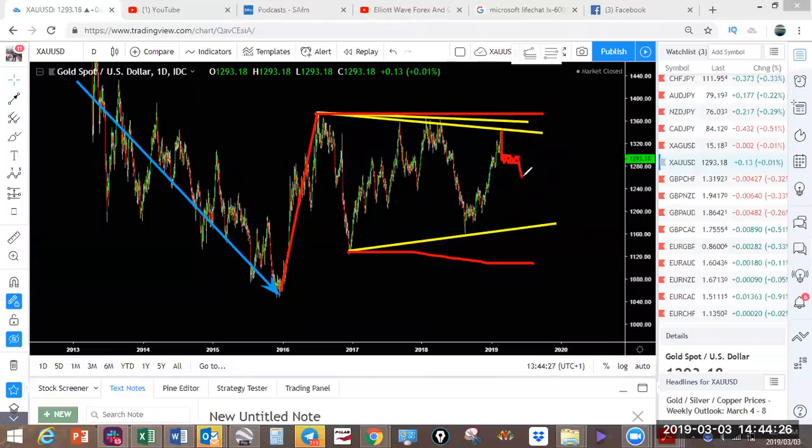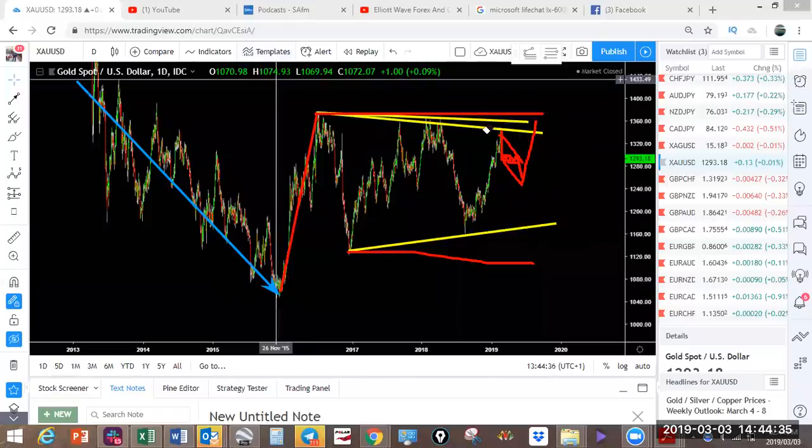Another move to the downside. Okay, if you get a move like that and this becomes a corrective structure, this can still push higher. Okay, let me remove that boundary. Remember, this is the one that I said it's forced. We don't want it there.